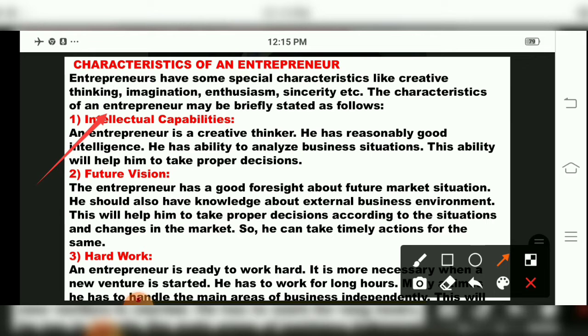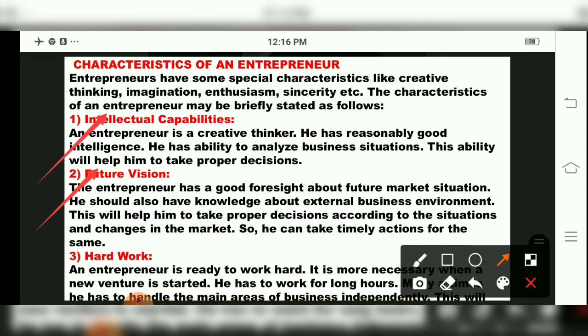Who? An entrepreneur. Then the second point is future vision. Future means we all see. For example, in a simple way, I will always think of my future. How will I think? That in future, when my retirement comes, I have to plan to save money. So that is my future vision, that at the retirement stage, I have to save money. That is thinking of my future, and I start saving money in my account.